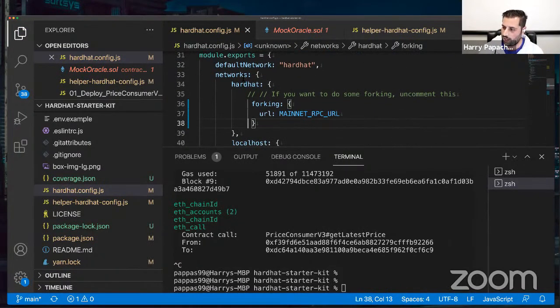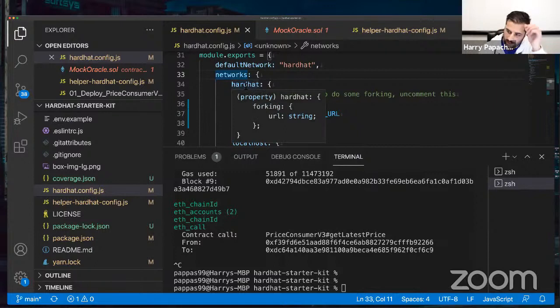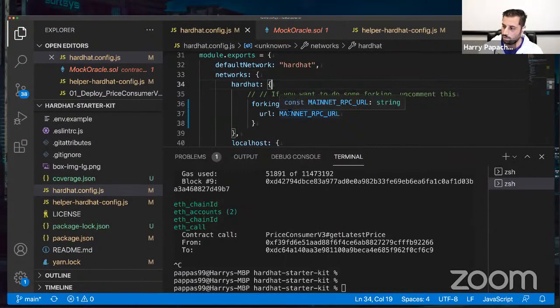So basically we're saying, hey, we want to start a Hardhat node, and when we start it, we want to fork the mainnet. So it uses the mainnet RPC URL. In the setup instructions, you should have signed up to Alchemy, I believe, and gotten a URL key from there. You need to put that into your .env file as per the setup instructions and the exercise 3 instructions. So it will use that URL to fork the mainnet.